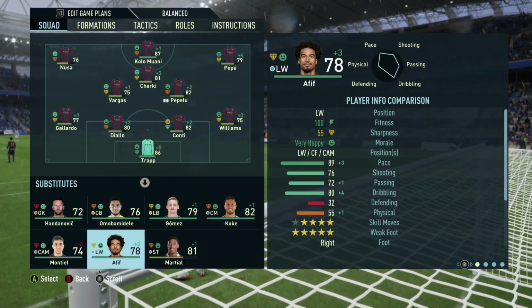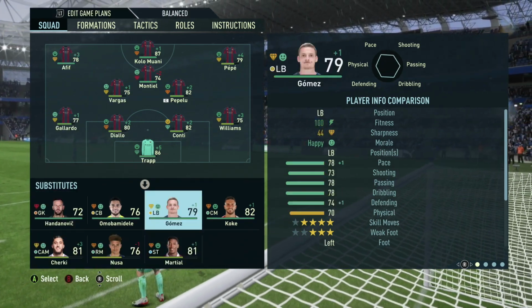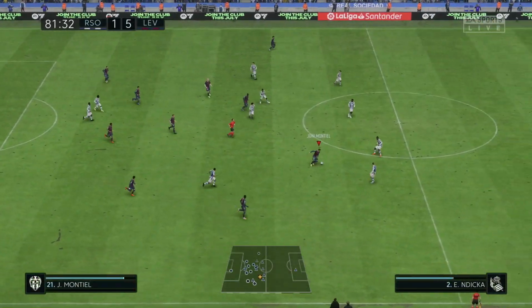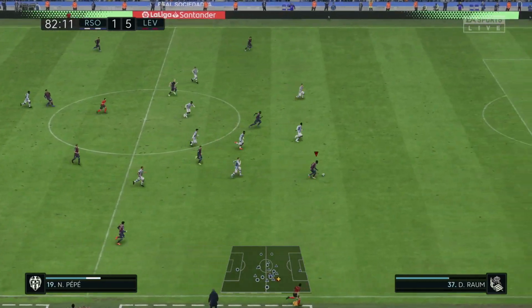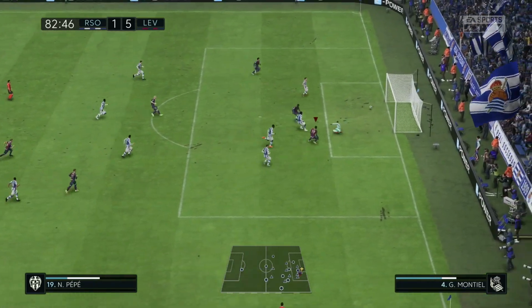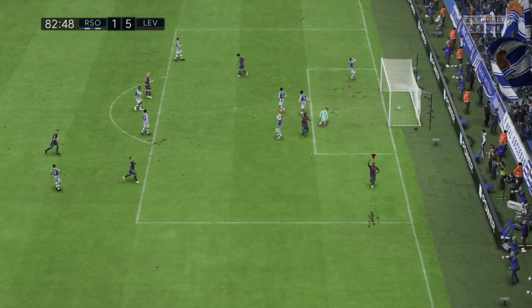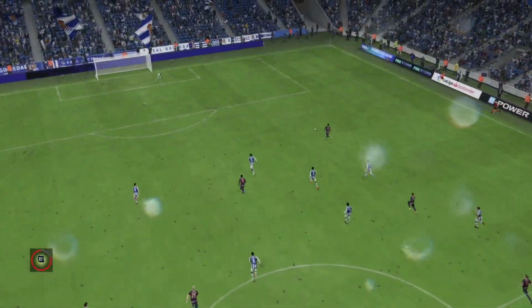We do make some substitutions though, with that being said, and Kolo Mani comes on, Montiel comes on, and we take Nusa off and Afif. In the 81st minute, Montiel on the ball there. Nice little fake shot there, and he's able to find Pepe. Unbelievable from Montiel with the skill moves. All he's got to do is finish it, and so he does. That's his second of the game, and we are finding ourselves 6-1, and we're making a cricket score out of it.